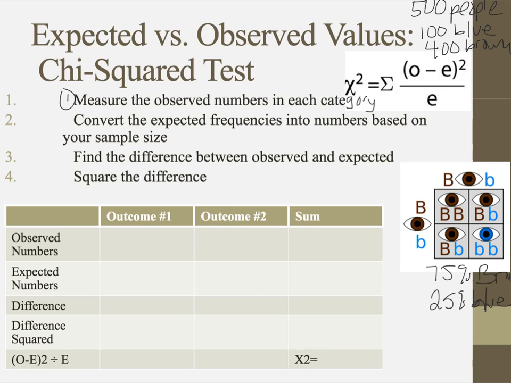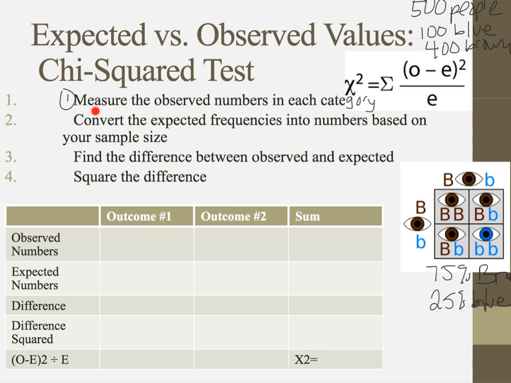First I'm going to write down my observed numbers. When I'm doing chi-squares, I draw a chart like this, always with these headings. These are based on how many outcomes there are. In this case, there were only 2 outcomes, brown or blue. If you were doing something with what month were you born in, then you would have 12 outcomes: January, February, March, April, May, June, July, August, September, October, November, December. But anyways, I start with a chart like this.